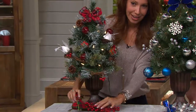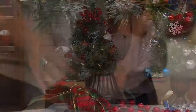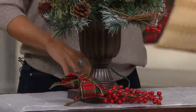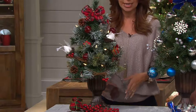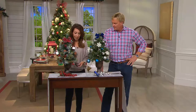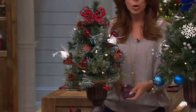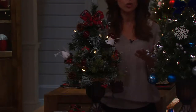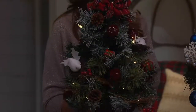No buying an urn, no buying lights. We're giving you four different lighting options — they're battery operated. You do need four double A's, but it comes with a battery pack that will tuck nicely on the inside. You have steady, and you also have twinkle mode so you can enjoy them on twinkle mode as well. It comes with a timer: four hours on, 20 hours off. So we've thought about just about everything for you.